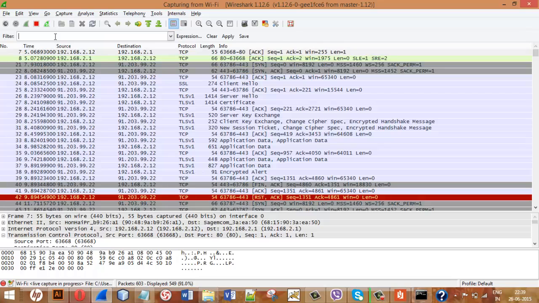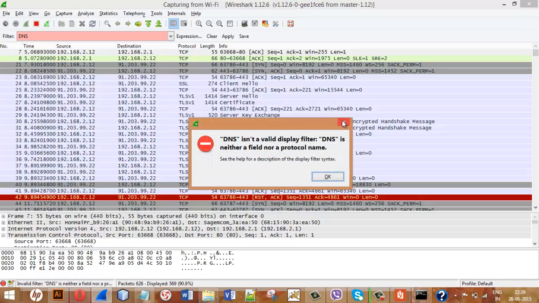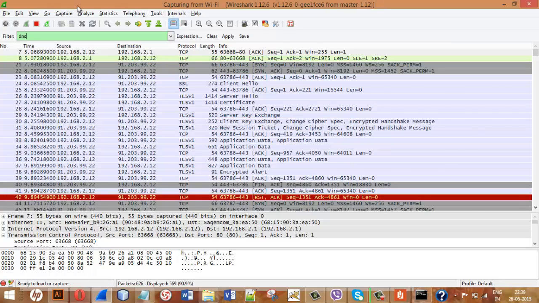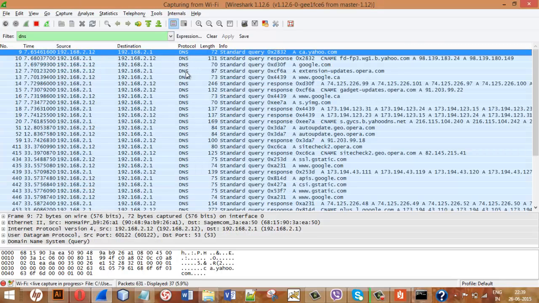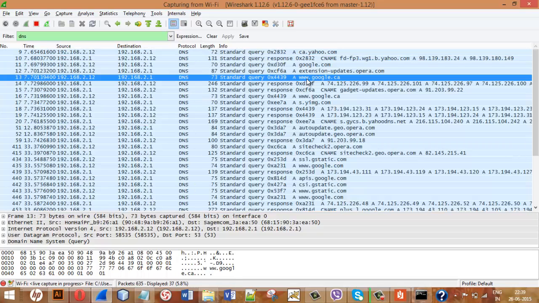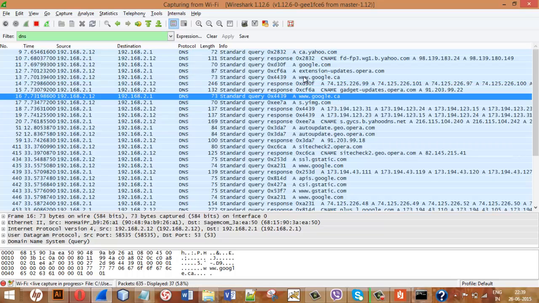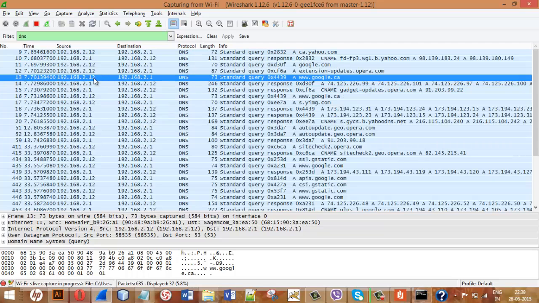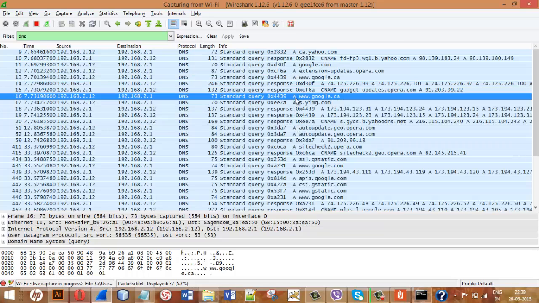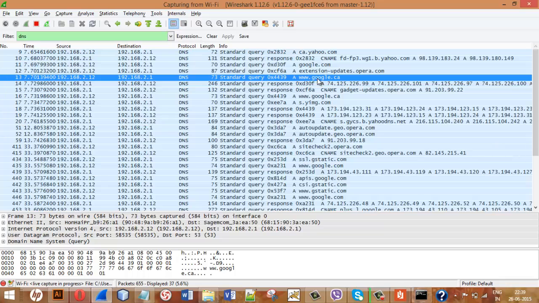You can select here, and you can filter the protocols from here. There are a lot of protocols here. If you select, suppose, DNS, click enter. It should be all in lowercase, dns. So these are all the DNS requests. Here you can see that it's from google.com, google.ca, google.ca, so all these are the DNS requests for google.ca.